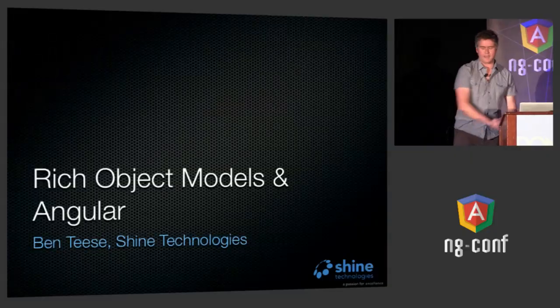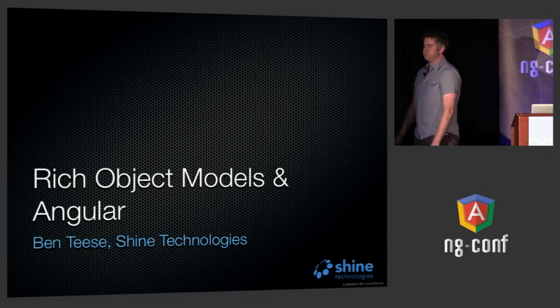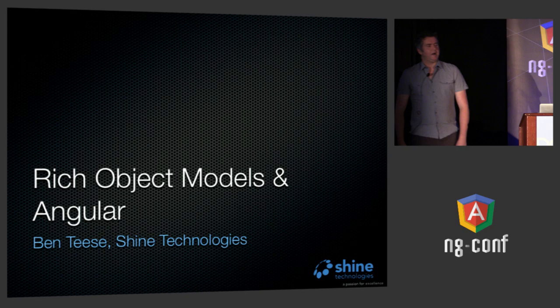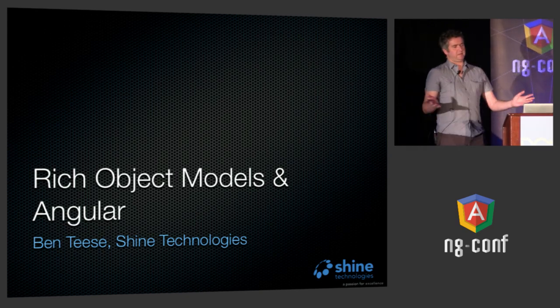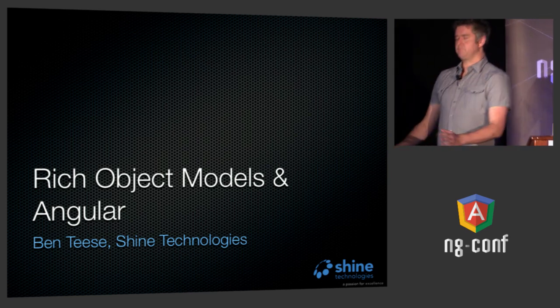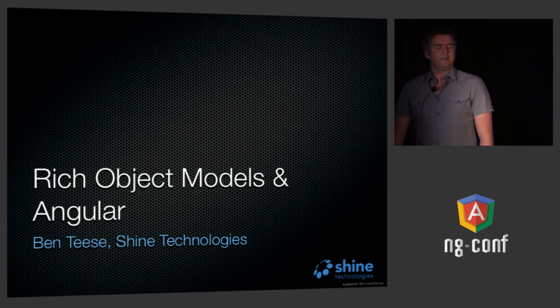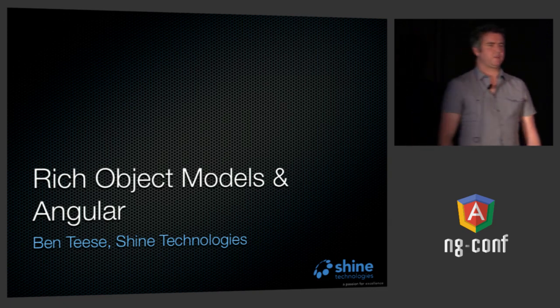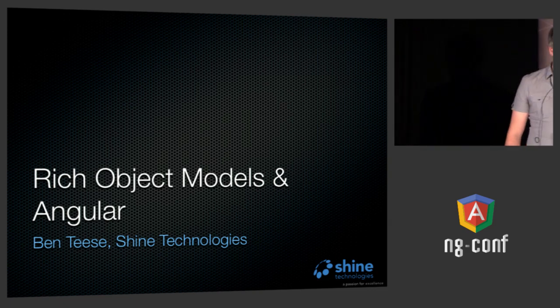Today I'm going to talk a little bit about rich object models in Angular, because Angular is blissfully unopinionated about how you do your models, really. Directives, awesome, nailed it. Services, great idea, and DI and all that sort of stuff. Controllers, excellent. But models, you can do anything you want. And plain old POJOs are terrific, awesome. But what happens when you actually do want a complex kind of object model? I'm going to talk about some strategies that we can use for that sort of thing.